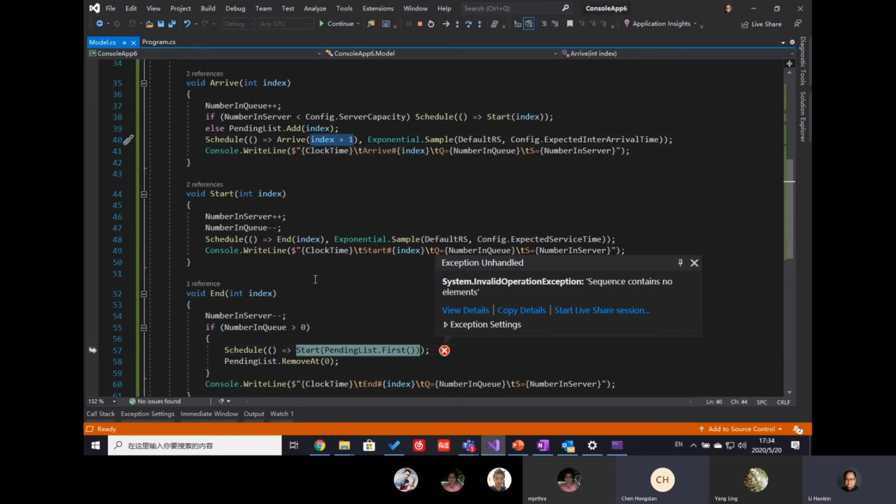Actually, it's here. Every time there is a new arrival, it uses the current arrival plus 1. Student: But the index itself never changes. The value of the index doesn't change, but it uses the index plus 1 to construct another integer and passes it to the next event. Let me think. Okay.